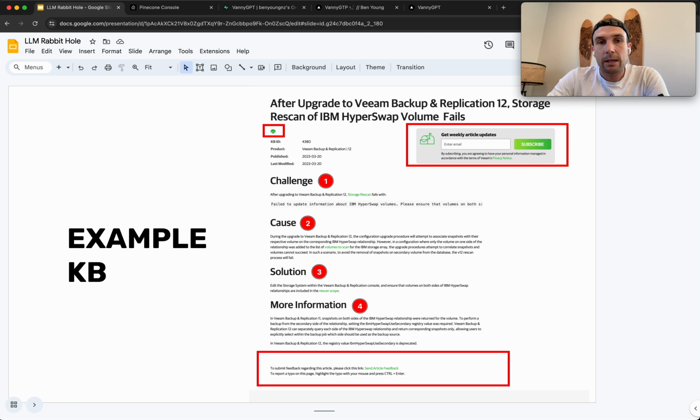So not only when we convert the whole article down to Markdown, I'm actually trying to detect for these headings and I'm putting them into specific parts of the Mongo record as well. So I've got the full Markdown version of the article, but then I'm trying to find challenge and cause and solution and more information. And I've just got those chunks because I thought maybe that might be useful to pass different parts of context to the LLM or render it in the chatbot differently when I've got those separated, which is hard to do if it's all just one big article.